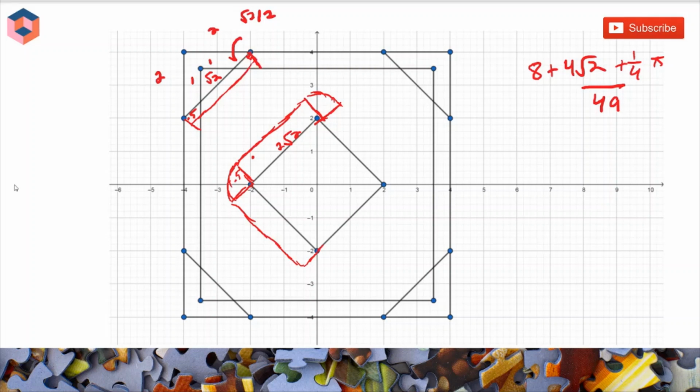I want you to prove why that's true, but I'll give you a hint. This is a 45 degree angle, and this is then a 135 degree angle because of transversals. How can we use that to prove that this angle right here is 45 degrees? Okay, so we know that. Now what else do we know? Since it's an isosceles right triangle, this thing right here is root 2 over 2. I'll draw it a bit farther away so that we'll know. Root 2 over 2.